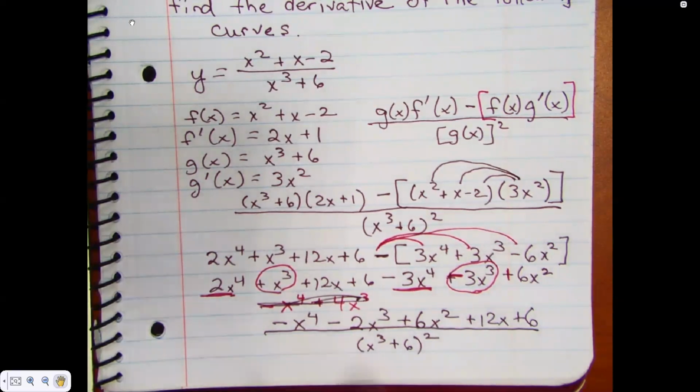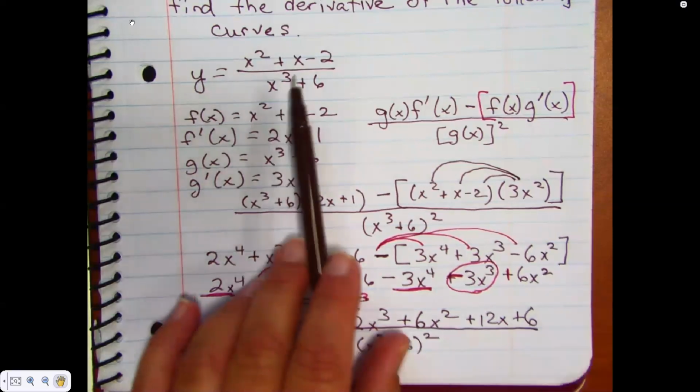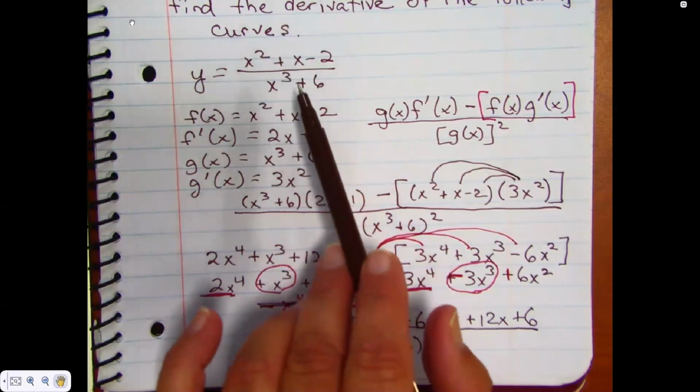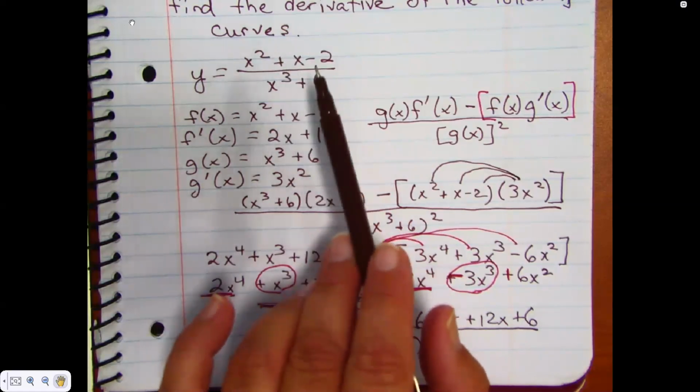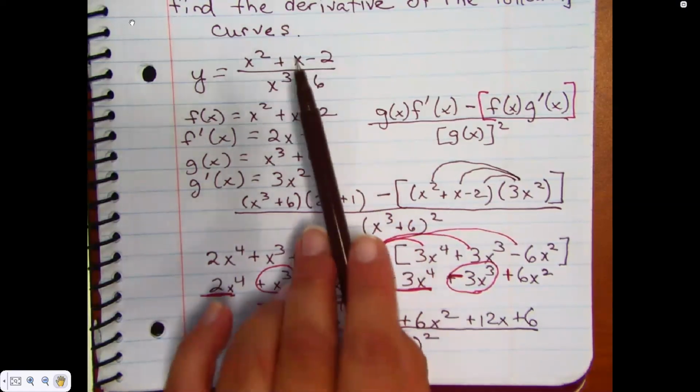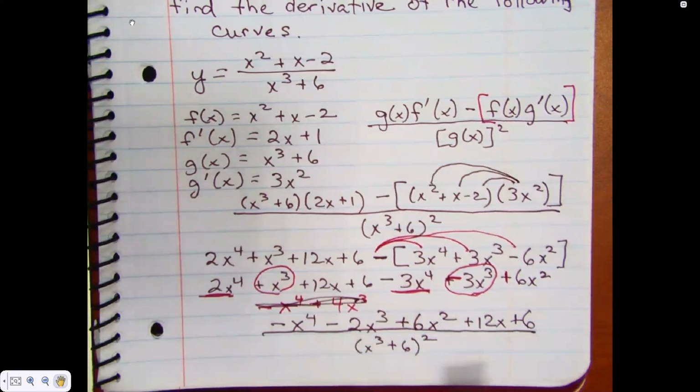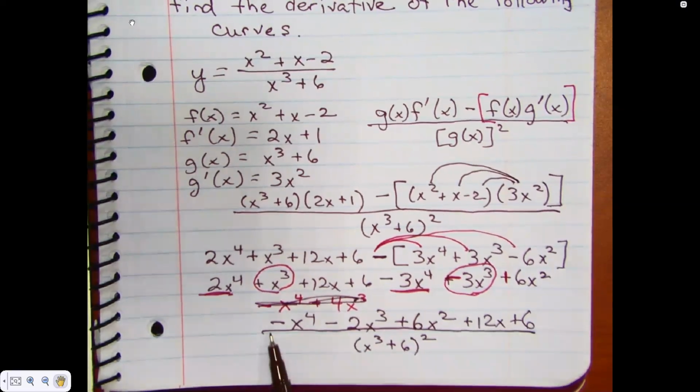Why did we find that? What is that going to tell us? That's the derivative. That finds us slope. It's a little messy. This graph isn't too bad. But to find the slope at any one point on this graph, you got to plug it into this. And that gives you the slope, and every slope is different because it's a curve.